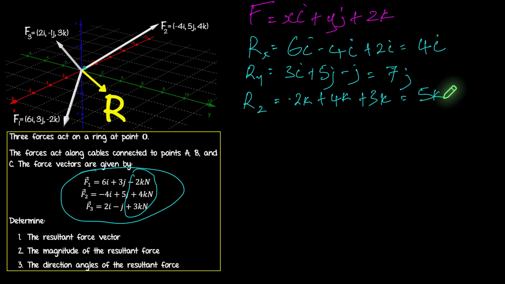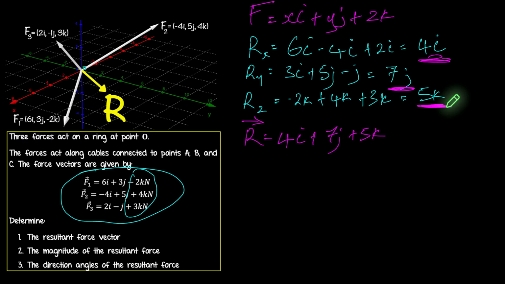So what we have now is the components that we need to put together our resultant vector, which is what we're going to do next. So our resultant vector, R, with the vector symbol, is going to be equal to our 4i plus our 7j plus 5k. So these values are just what we have up top here. That's what gives us the resultant vector. So that represents our resultant vector.